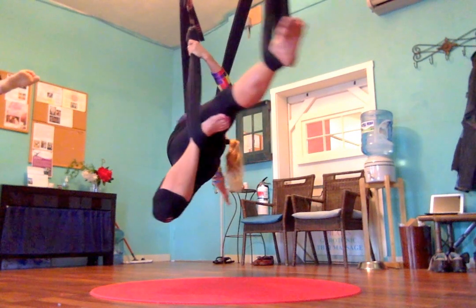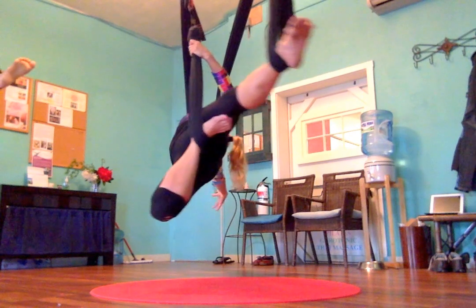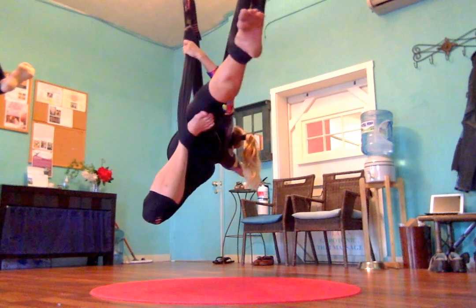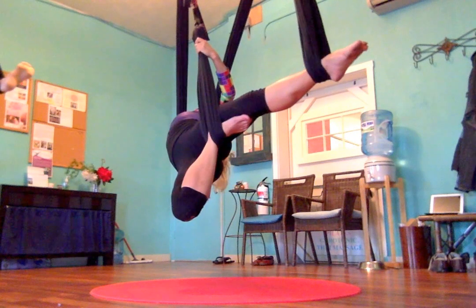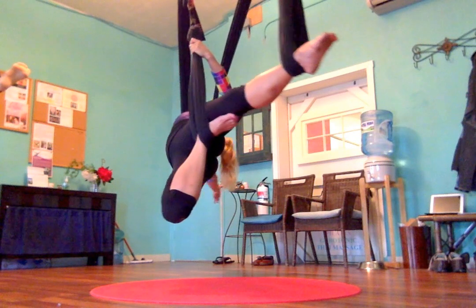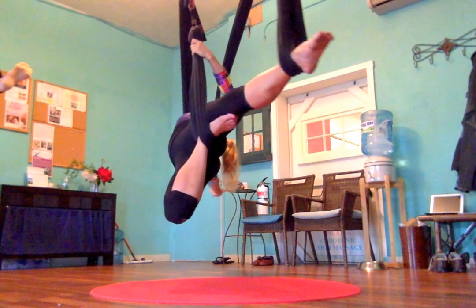It's side tree when we're super mellow about it. It's flying ninja when we get like superheroish about it. So just pick where you want to be today. Keep pushing your hips towards me. Knee points down towards the ground on the left side.